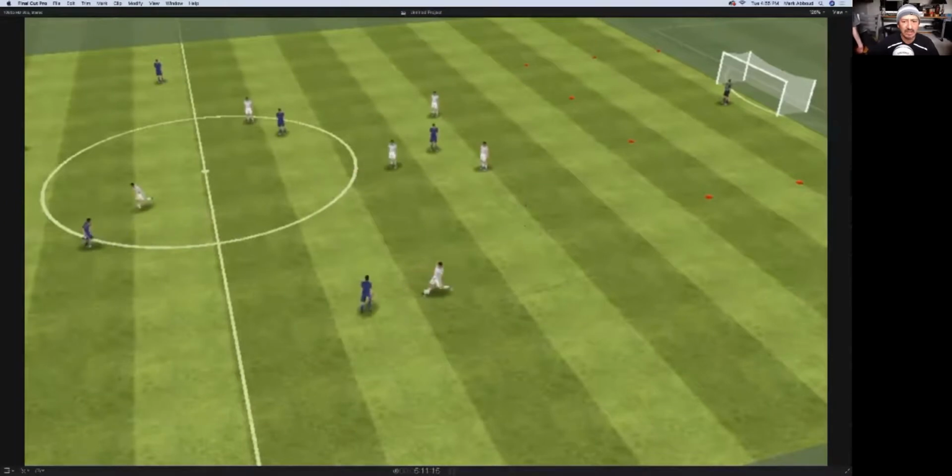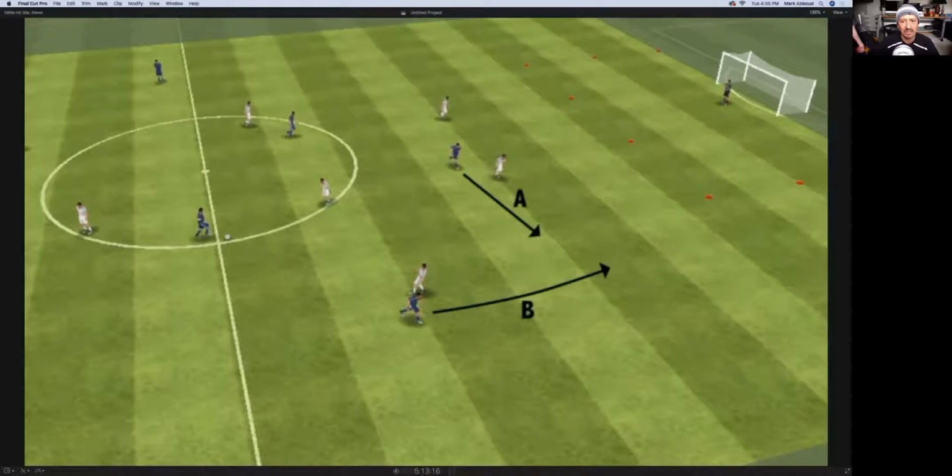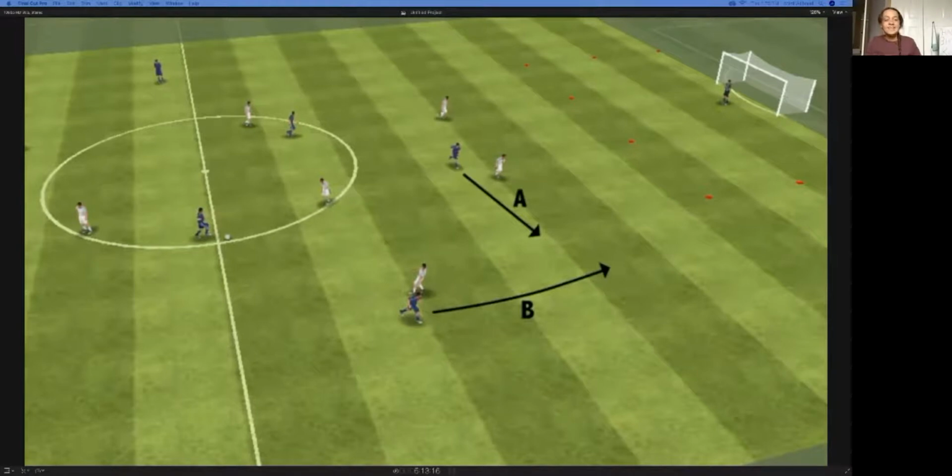Okay, and again, we're one of the last ones here. We're talking about white's coming up. We're blue. We win possession. Okay. Which option is better? Izzy, which option do you think is better, A or B? Oh, hang on. I got to unmute everybody. Oh, Sienna's here. Izzy, which option's better?